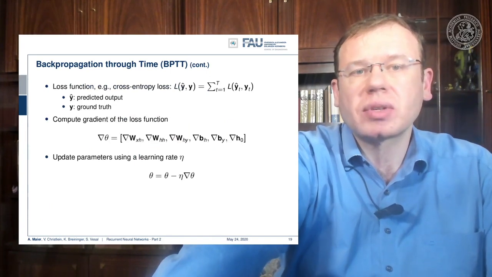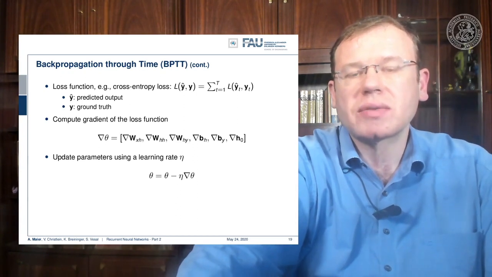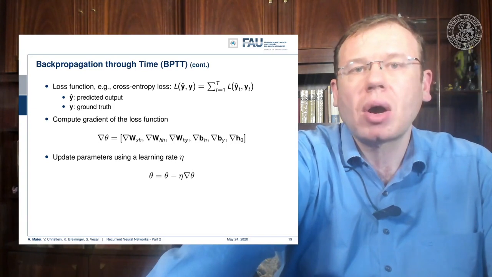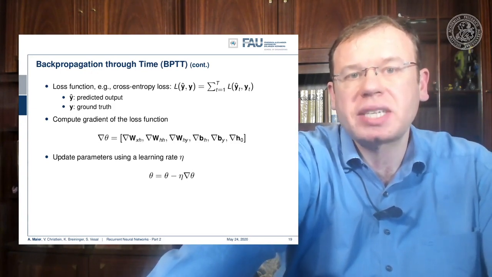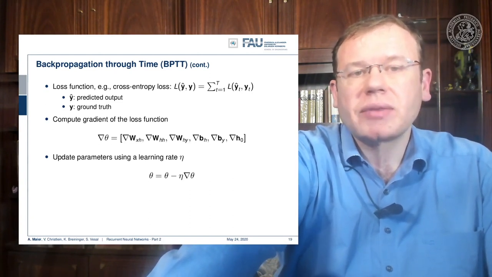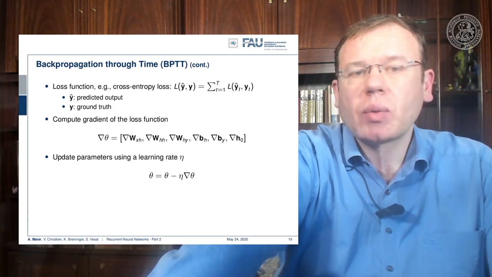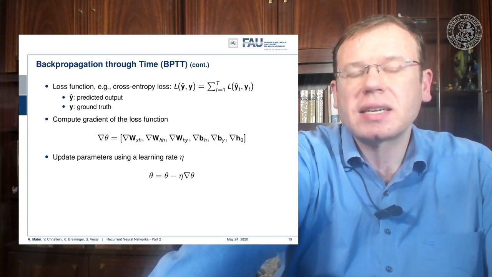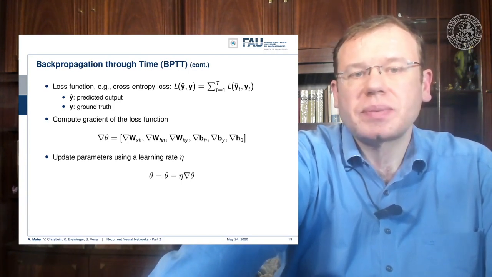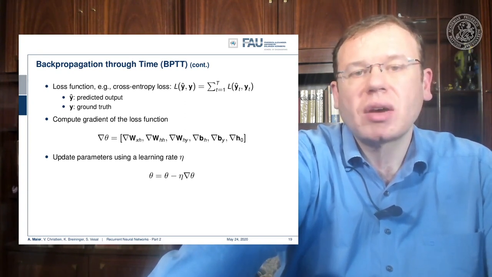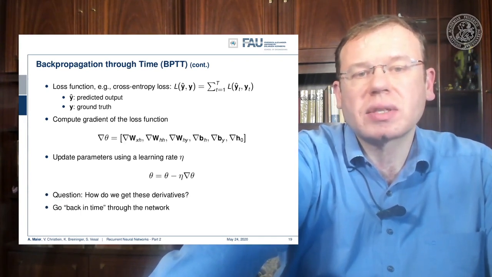Backpropagation through time produces a loss function that sums up losses over all observations at every time step t. For example using cross entropy, we compare the predicted output with the ground truth and compute the gradient of the loss function. We want the parameter update for our parameter vector, composed of three matrices, two bias vectors, and the vector h. The update is done using a learning rate in the same way as throughout the course. To get the derivatives, we go back in time through the entire network.